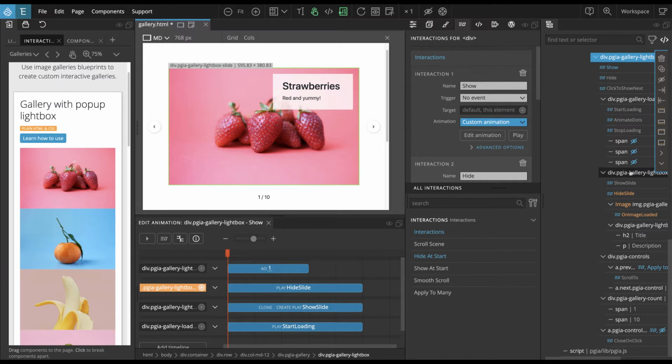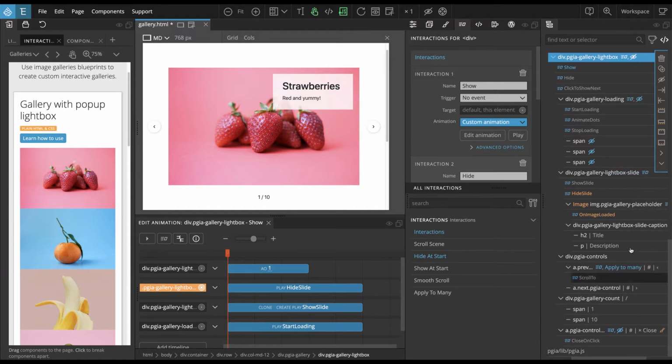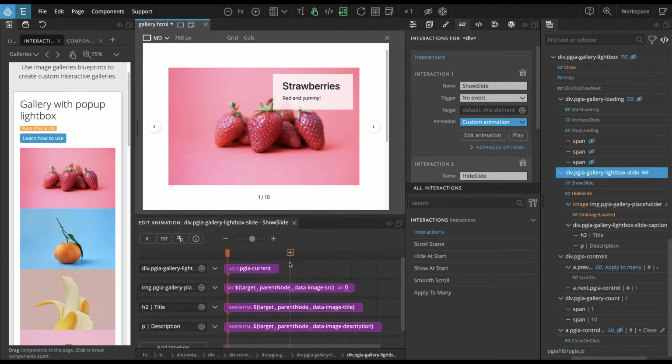So here we have the Lightbox. It's not just the Lightbox, but it's like the Lightbox slide. So this is the element that actually displays the big image. And we have one as a template, and then this is being cloned for each image that is displayed. So it has a show slide, so it gets cloned here, and then show slide is called, and then it gets the class current, and then it is using those attributes that we set before.